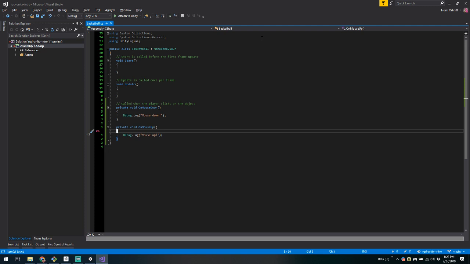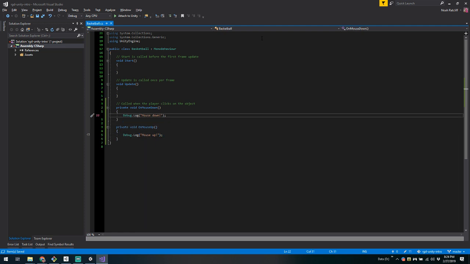So what we're going to want to do is throw the ball by applying a force to the rigidbody relative to the distance between where the mouse clicked down and where it released, right? So the mouse is clicked down at one point, the player drags to another point, and then releases. And that distance and angle would be the same force that's applied to the basketball. So there's a number of different components to this problem. We need to know on mouse down where the mouse is when it comes down. And then in on mouse up, we'll need to know that value plus where the mouse currently is. And then we'll calculate the force from there.